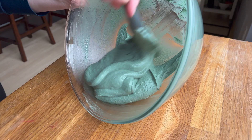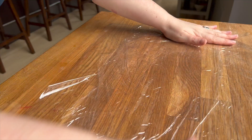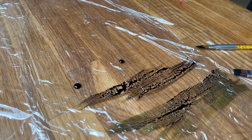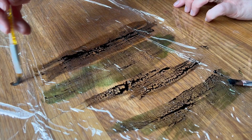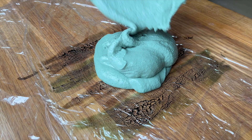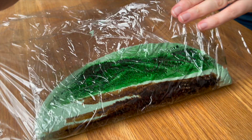As you can see, I've gotten to that ribbon stage. My batter is flowing really nicely in a smooth ribbon-like shape down back into my bowl. Now I've got my plastic wrap and I'm going to paint on some gel food colorant. I was using powder before, but now I'm using gel. I am always a bit hesitant when I do this — I don't want to add too much because moisture is the nemesis of macarons. My advice: be generous in the amount of gel food coloring you put onto your plastic wrap. Just go for it. Then I'm going to roll this up like a burrito and get it into my piping bag.